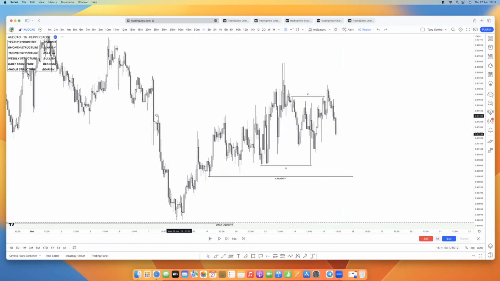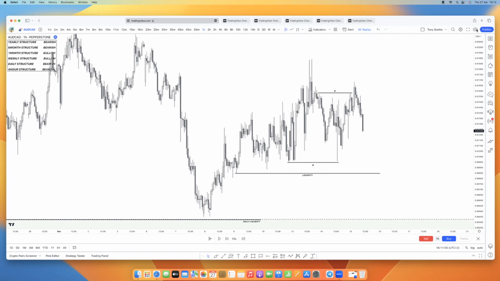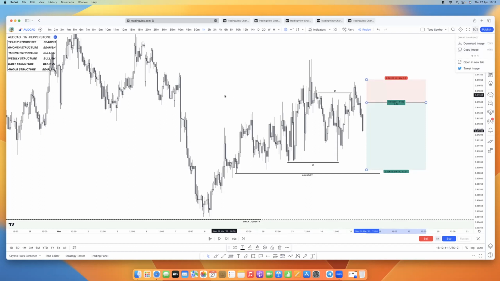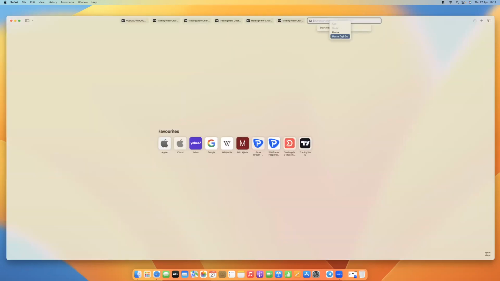I can do something like this, and I can just copy this, maybe just put a sell limit here, something like this now. Okay. And I can copy it, and I can copy the link, and I can post it and say this is before, and then I can allow it to play out and say this is after. Right, so what I'm saying is something like this, and then I can just paste and go.